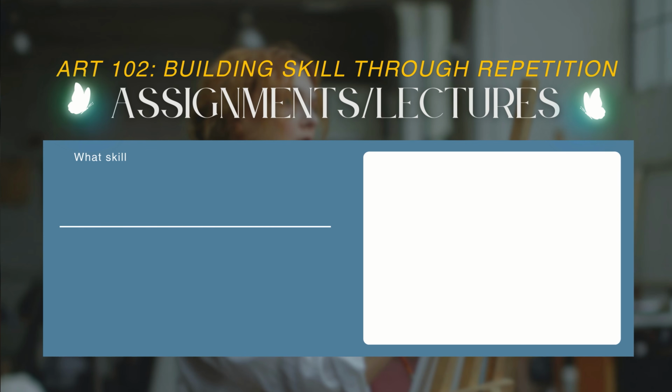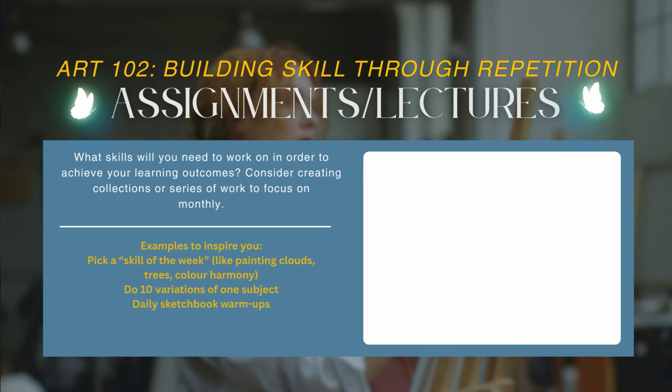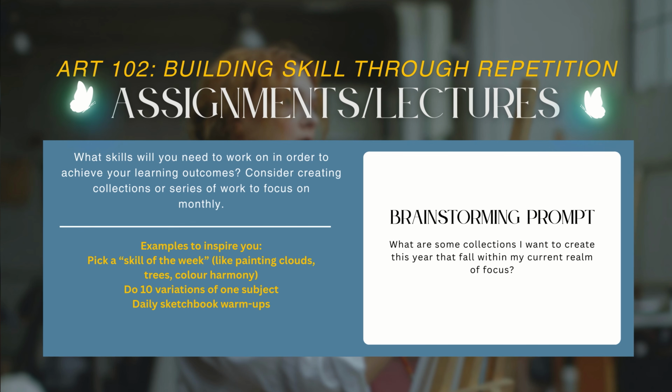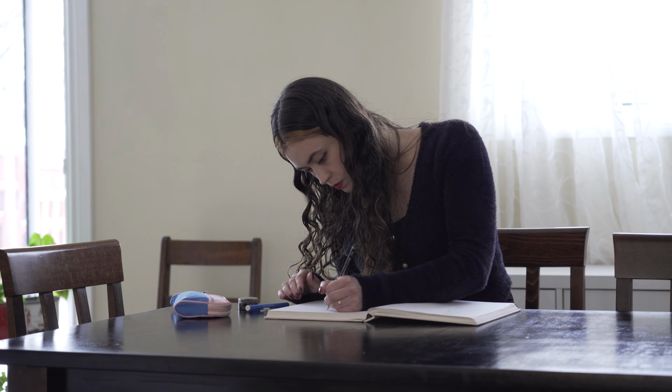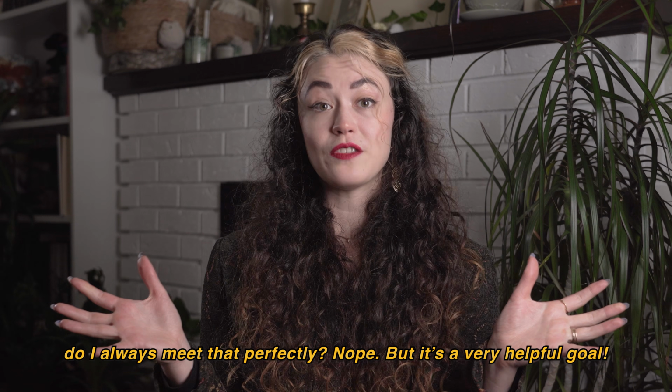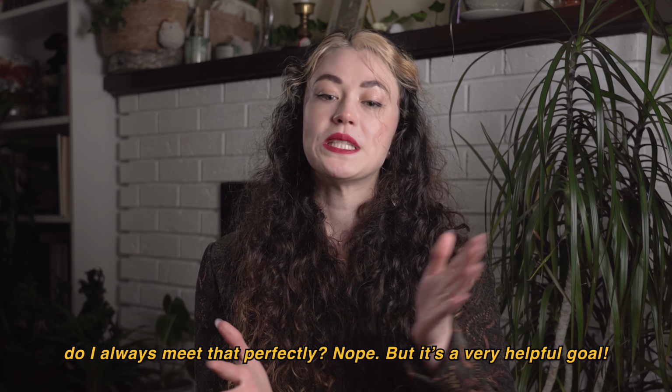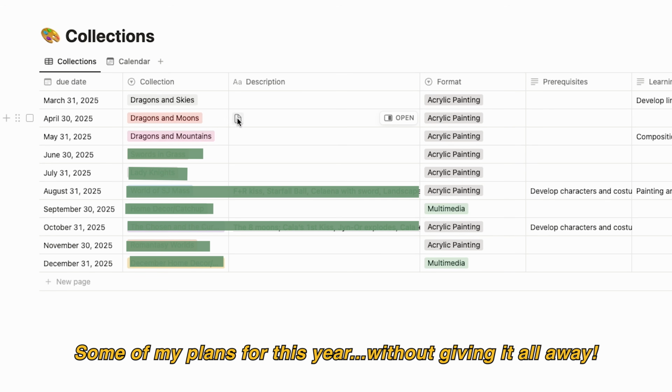You can keep that vague or you can keep it very specific depending on how much detail you want to go into. So for me, my weekly assignments include doing 2 paintings and sketchbooking at least 15 minutes every morning. And then when I zoom out to the monthly, I have specific goals for painting collections that I want to complete and specific skills that I want to grow in. So we've talked about practice, we've talked about study. Now it's time to talk about analysis. For me, this is one of the biggest missing pieces in my artistic journey.